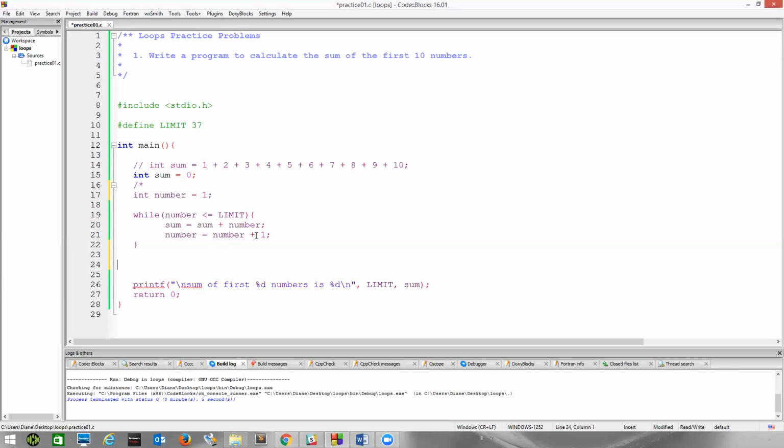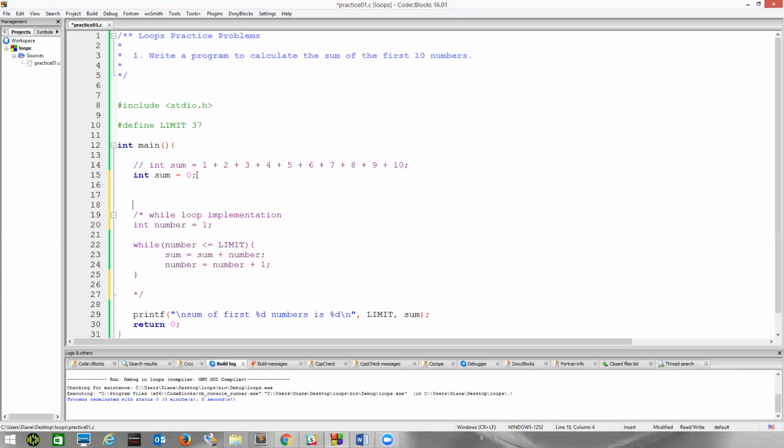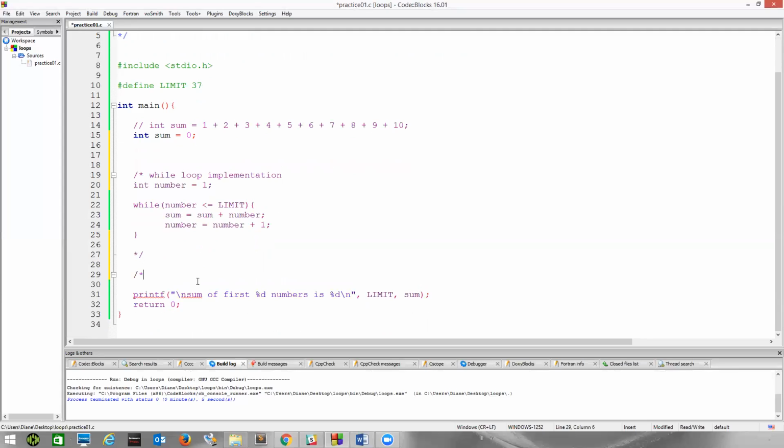All right. So this is a while loop implementation. Let's go ahead and see what would happen if we code this with a for loop.